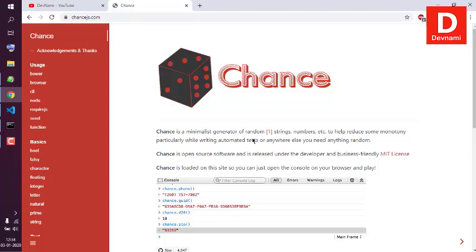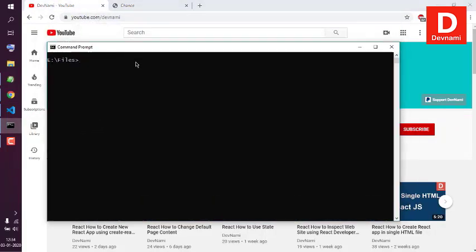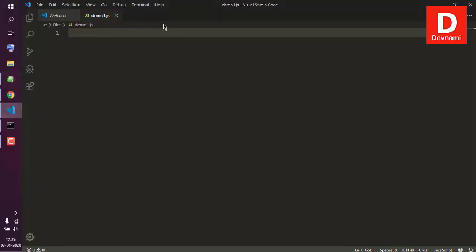Okay, so first thing we will do is simply open command prompt, and here we are going to use npm install chance. I'm in my project directory right now, so I can also do yarn add chance if I don't want to use npm. Okay, so once chance is installed, what you can do is open your text editor and create one file.